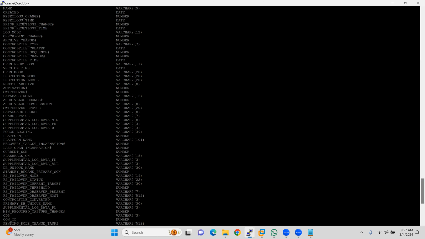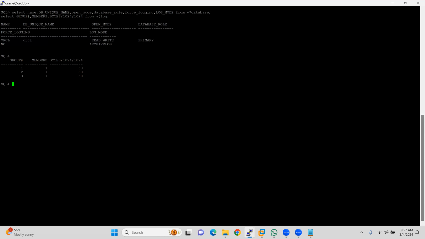Go to the primary. Here we are checking. We can see the DB name is ORCL, DB unique name is ORCL, open mode read write, database role primary, force logging no, and log mode is archive log.